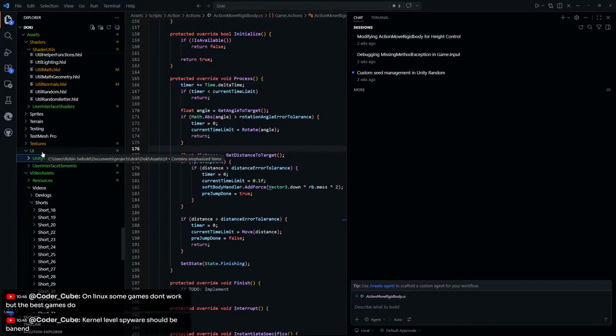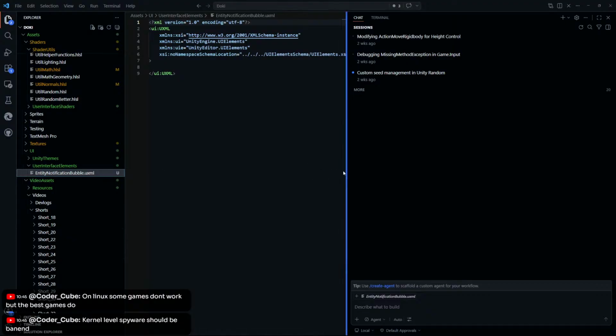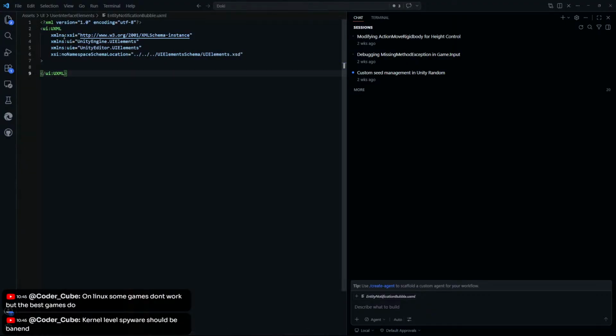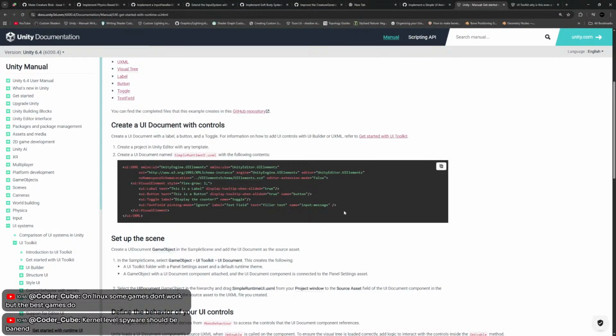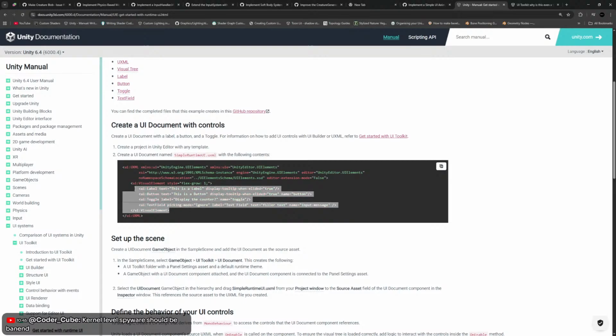Do we not have it here? User interface elements. And here we have it. Okay. I haven't been doing stuff with XML for I don't know how long. So it's pretty much just this one we have. UI visual element style, flex grow. Ah, let's just try it, see what it is.